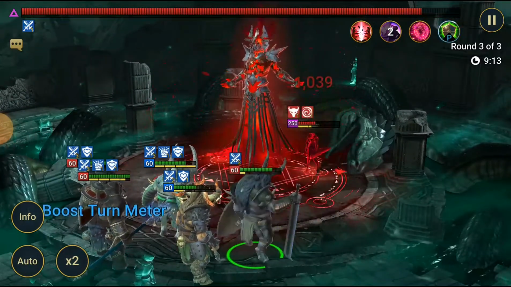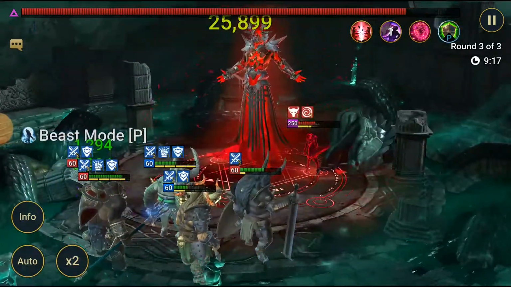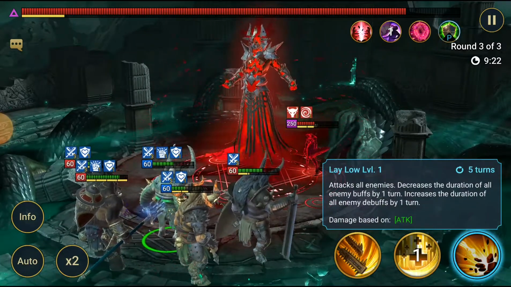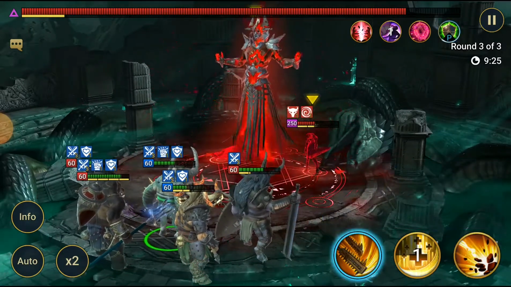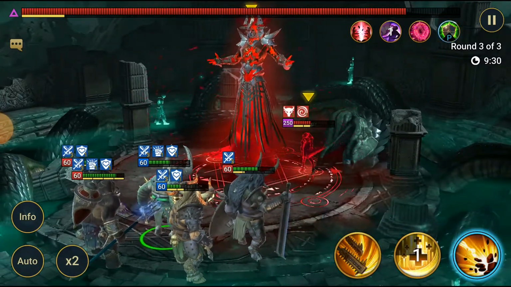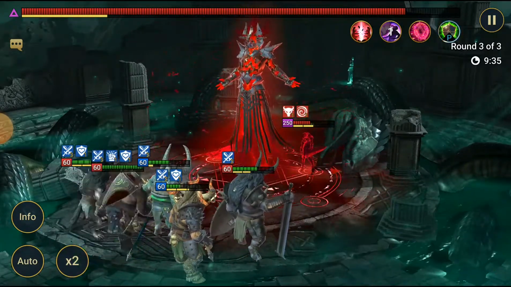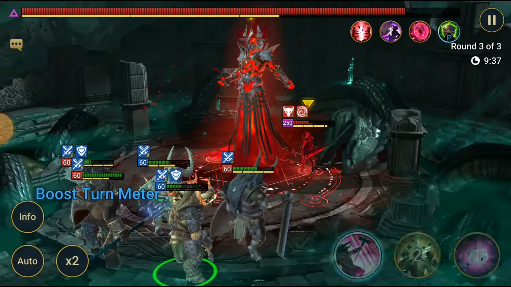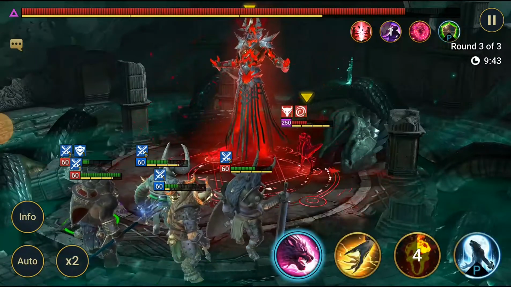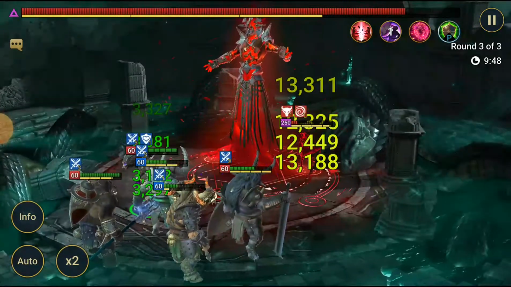When we get this minion down, I do believe the boss won't last too much longer. Decreases the duration on all enemy buffs. They don't have buffs, but a good part of this kit is it increases the duration of all enemy debuffs. So let's see if we can increase the stun. We can't. It is what it is. We don't have the stats, I believe, to do it anyway, but hell, we can get a stun from Hakorn and that'll do. So let's take his HP down a bit lower.